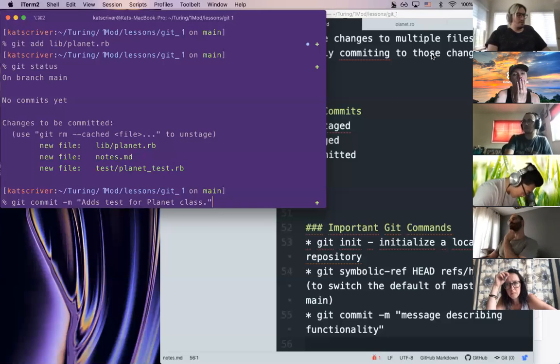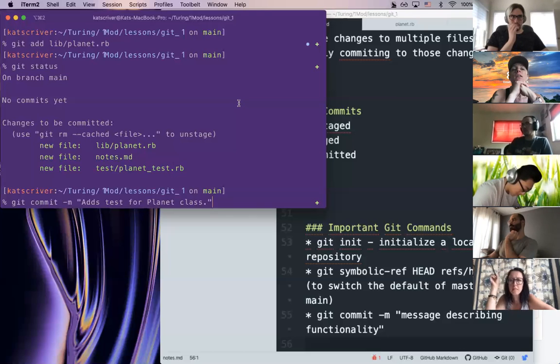Yeah, my question is sort of similar, and Aiden touched on it in the chat a little bit. In Mod 0, they told us that our commit messages should be in the command form. So instead of "adds test," which I actually really like the message you have here because it makes sense to me intuitively, it should be "add test." I'm getting frustrated with my own commit messages because I don't want to use the command form. It's not very clear to me. But is there a standard and strong recommendation for one versus another?